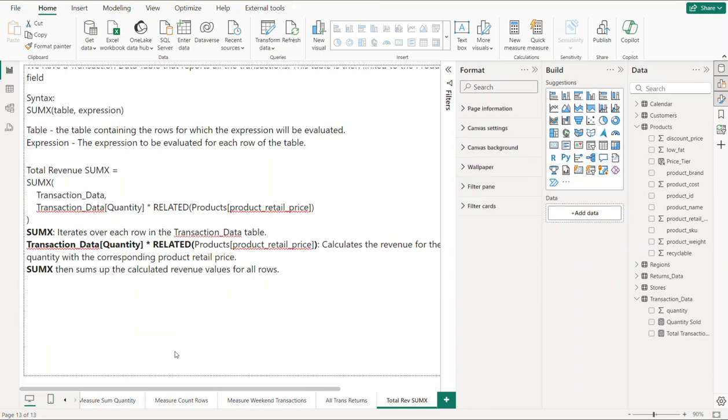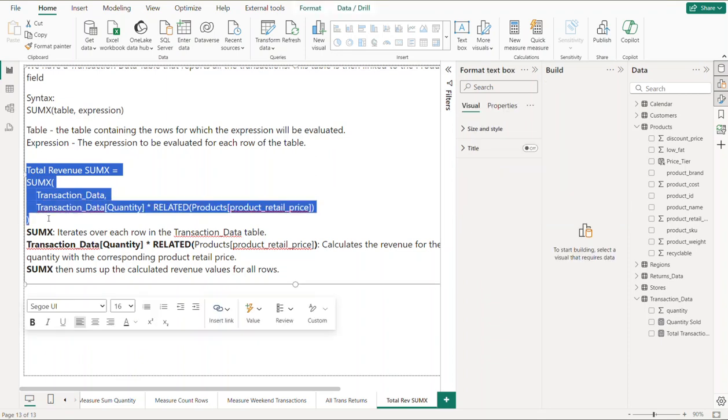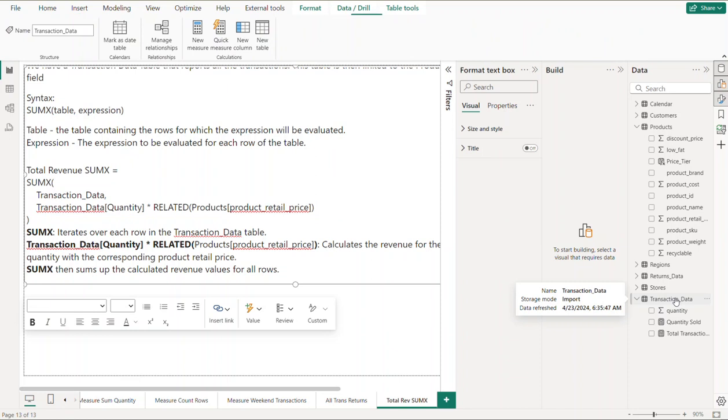So let's go ahead and create this measure. Okay, let's copy this here, Control C. Let's go over to the transaction data table. There are many different ways you can create a measure, but this is the way I'll show you. Select the table, come up here to the ribbon, and it says new measure.